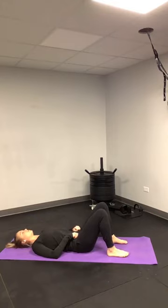So breathe in through the nose. On that exhale, release the jaw, send the breath out through the mouth, making a nice soft ha sound. Again, just like that, deep breath in through the nose. Exhale, ha sound.